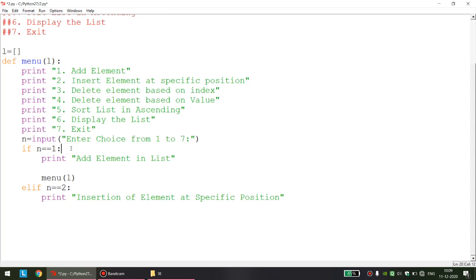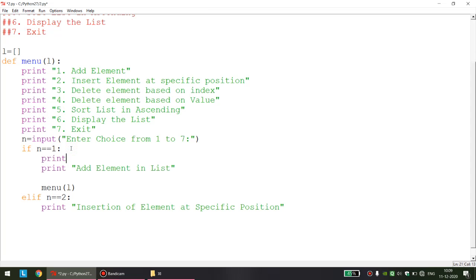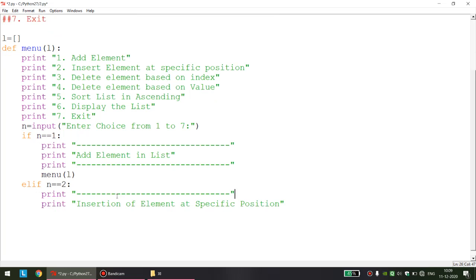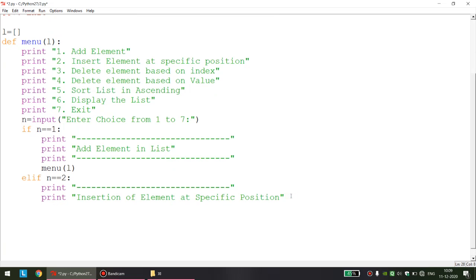If you want, I am not telling it as compulsory, you can have a differentiator, because we will be discussing so many menu options and I do not want you to get confused about the same. You can make use of differentiators if you want between each and every menu option. Okay, not compulsory. You can call the menu as I told you, and I am only designing the skeleton.